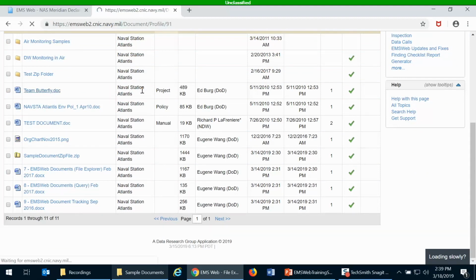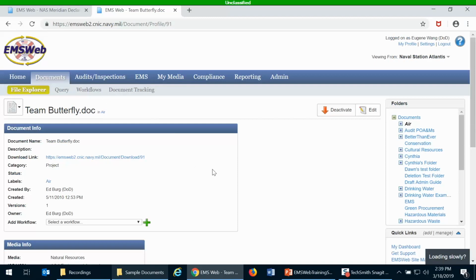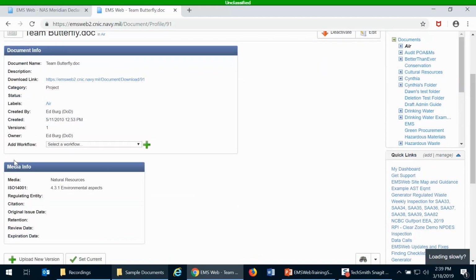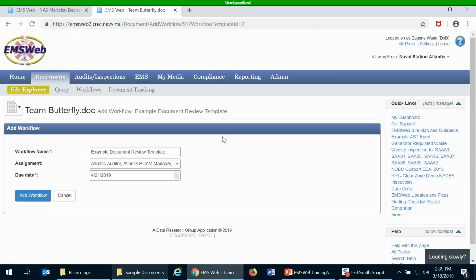So you would pick the document that you're interested in, go to the workflow, and then you can see at the bottom of this document information is add workflow. So here we have a workflow template already created. And so I'm going to assign it to that workflow and click on add.